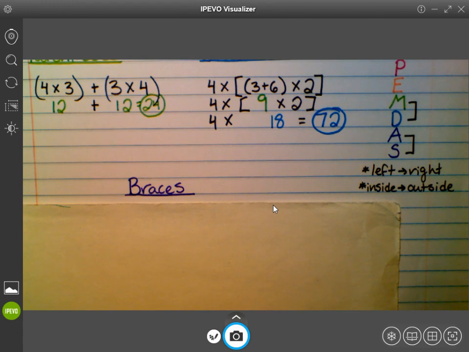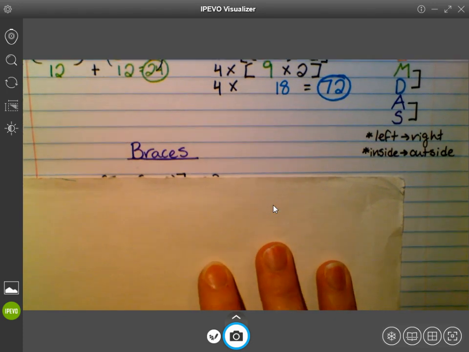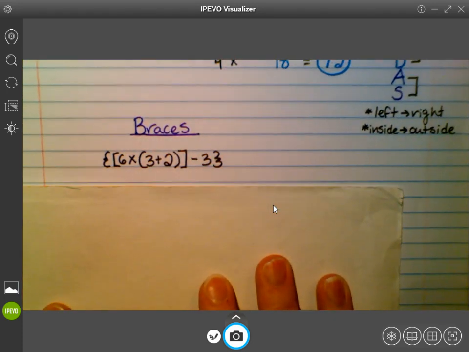I'm going to show you the problem for the braces. So this one will have parentheses, brackets, and braces. Just remember you start at the very inside and work your way to the outside. If you're in a parentheses or a brackets that has, let's say, multiplication and division, that's when you work left to right, when you have 2 of the same step together. I want you to try and solve this one on your own. Give me a thumbs up when you are ready. Capiche? All right, so here is your problem for the braces one.